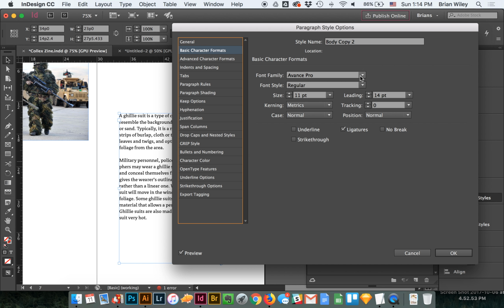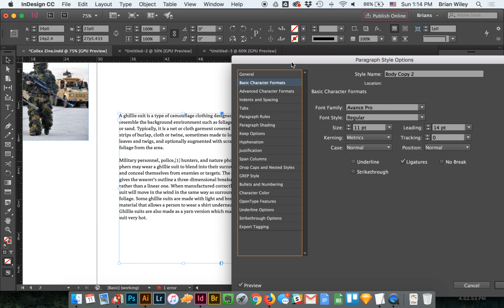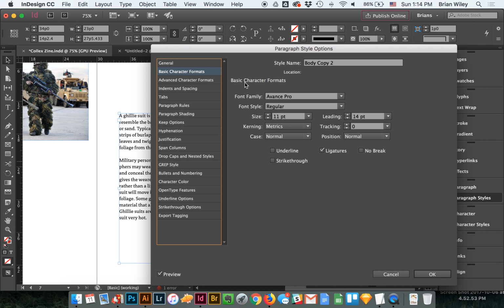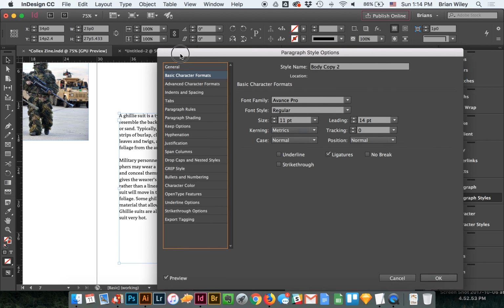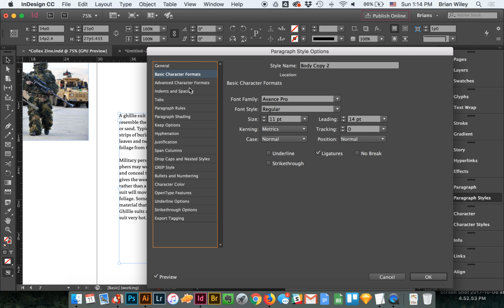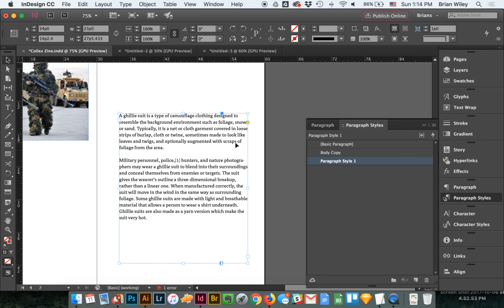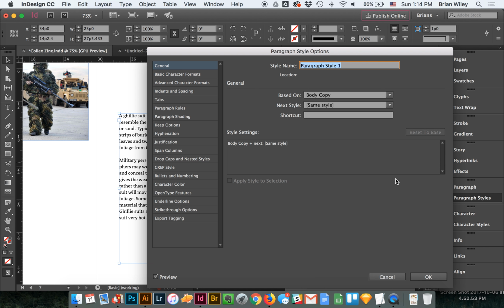I'm going to come up here, and it already adapted to what was intuitive or inherent with the text rather. So right now it's 11/14. The spacing is all set up. Basically, we're good to go now. If we have a bunch of these text boxes and we want to change it, oops, we can just click on this and change it.